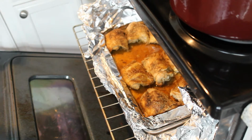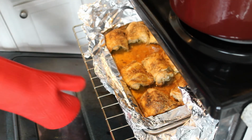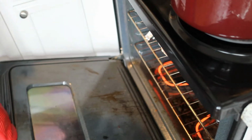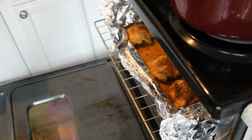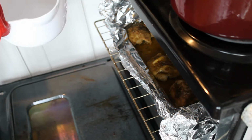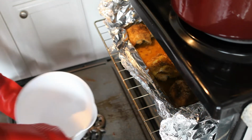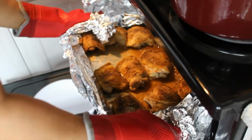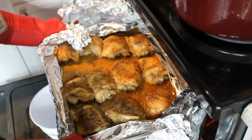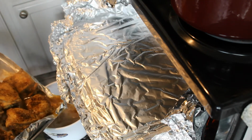Okay, so our chicken is done. So what we're going to do now is pour off the broth. We're going to keep that. We're not going to be wasteful. Oh, now I got to get something to pour it into. Alright. Let's grab another glove. There we go. Pour the broth off of here. And try not to make a mess like I did.